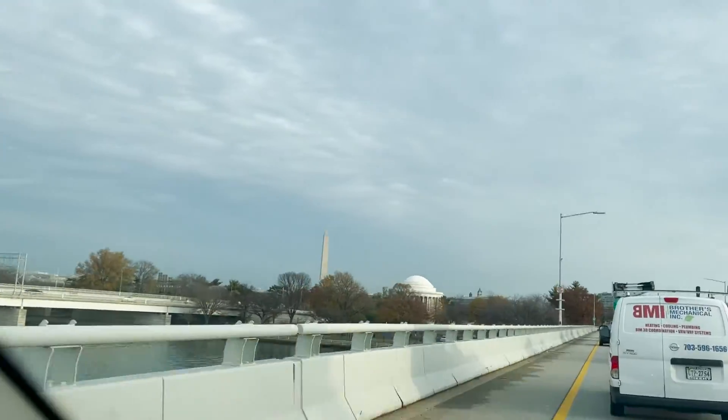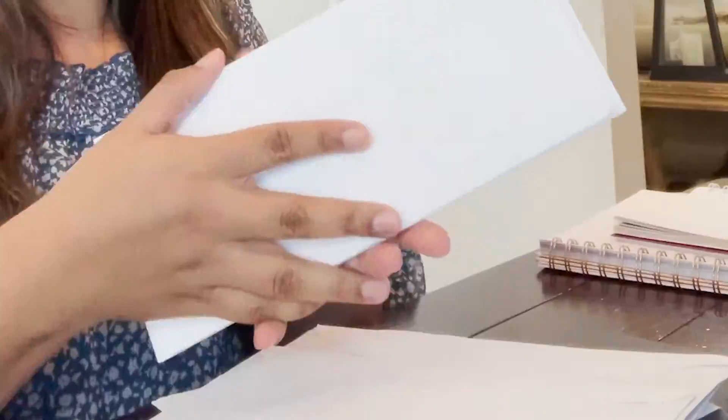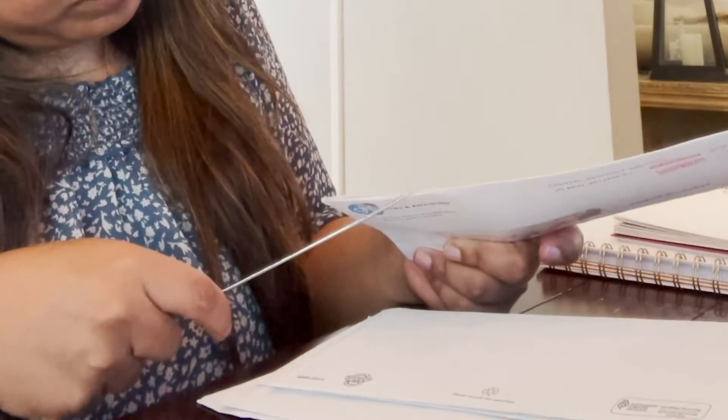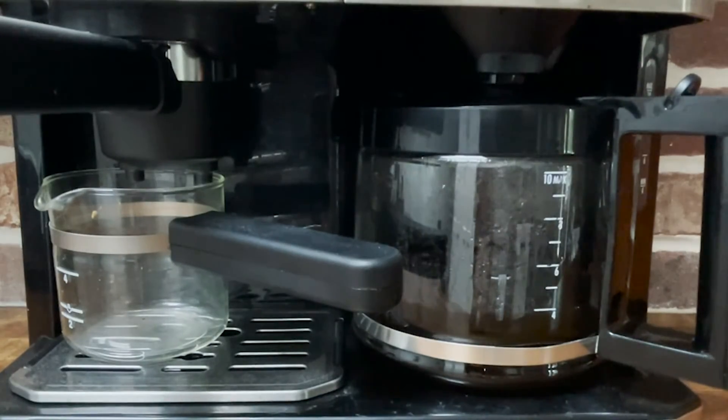Just got into the office and grabbed some mail, and it's time for me to head home and log on to my laptop as we're having a meeting shortly. One of the first things I do is go to the office and check if there's any mail. I don't go to the office daily — I'll go a few times a week depending on my workload or if someone has informed me that there's something there for me. So I just go real quick and then come home. Sometimes I'll stay at the office, but the majority of the time I just work from home.